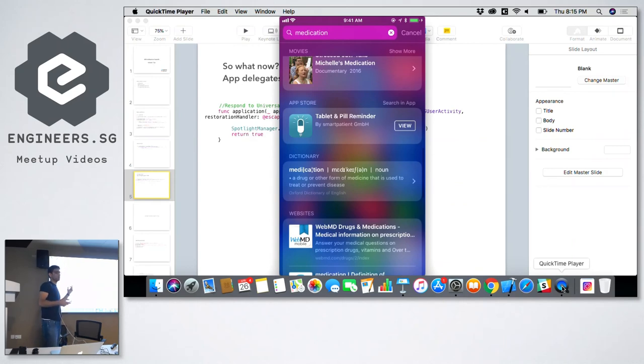And when the user comes back from the search item to your activity or to your view controller, you can also check whether the user has made it true or false. Then you can add several keywords which the user is going to search for, and then you make that activity the current activity of the user, which will actually disable the previous activity, whatever the user was doing. So this is a simple code to add a user activity.